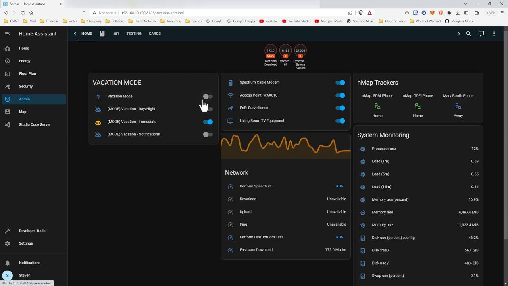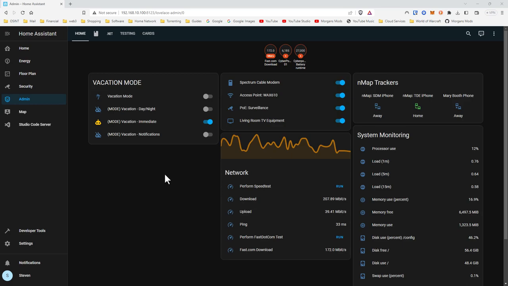Whenever I select this and turn it on, you'll see all these things activate. This is the one that's always on. Now when I turn this off, if you give it a second, these will turn off. A lot more things happen with this button, and that's what we're going to dive into today.